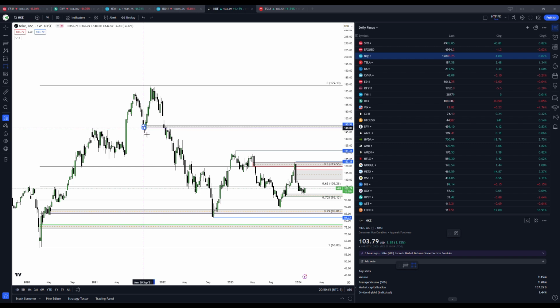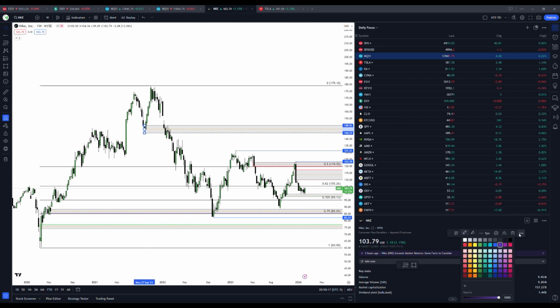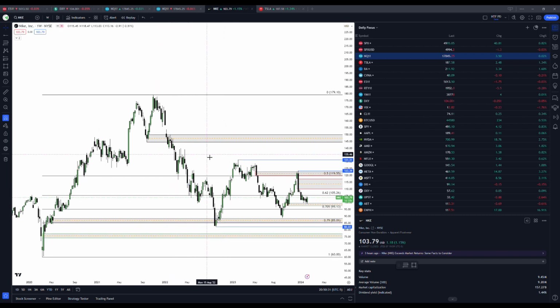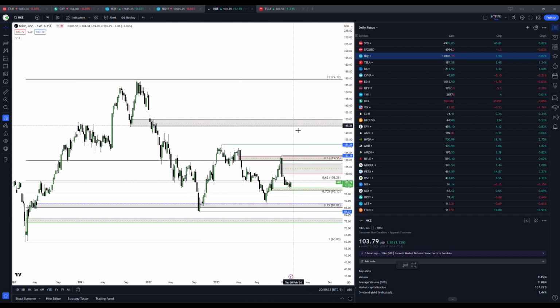But also I should label this. This is a bearish breaker right here. Let me split that black, and I'll show you why. High, low, higher high. Break below that low. So we haven't gone back up into it. Oh yeah, we did actually. After breaking it, there's your retracement into it, and there's your rejection. But we haven't gone back to it since, obviously. So that's Nike. Does that help at all?